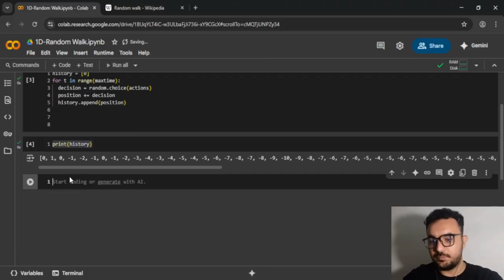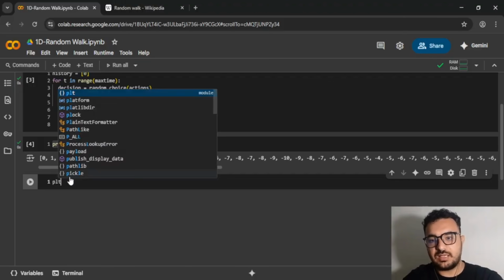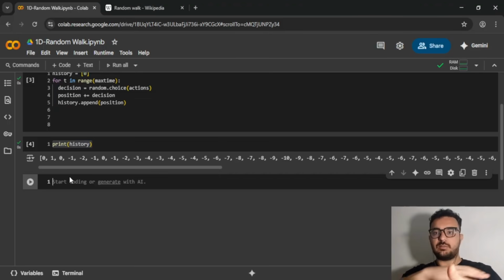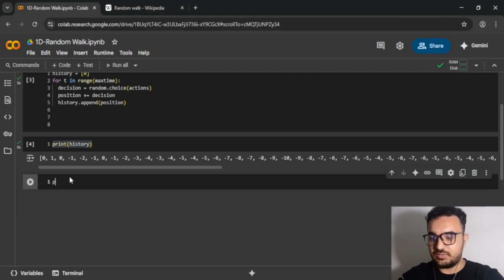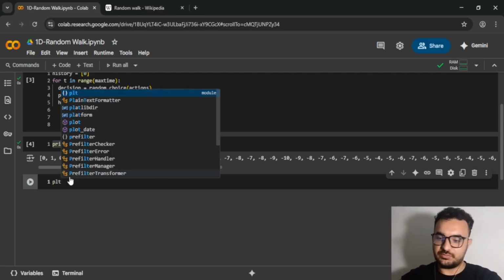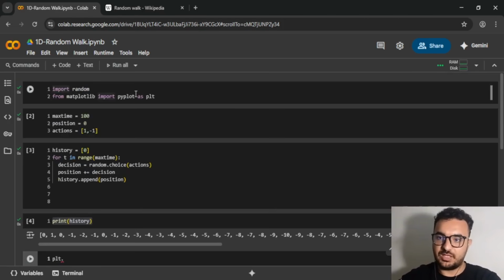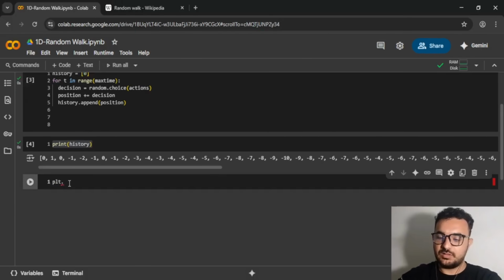Now I want to visualize it. I'm going to show the x-axis as time, each time step, and this axis, the position of the walker. To do that, I'm going to say PLT, as you can remember, this library I use for visualization. I define it as PLT. I'm going to plot it.